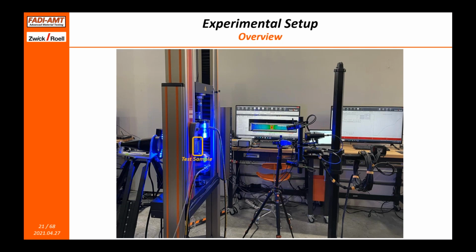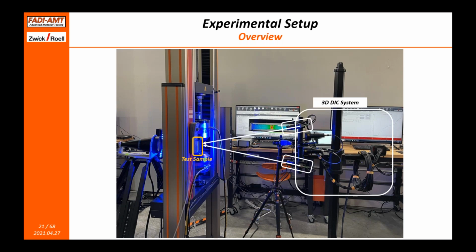And to just show you the details of this setup, if this is the test sample, that small thing inside the yellow box, we started with a 3D DIC system that I highlighted here in white, and you can see the two cameras pointing at the test sample at certain angle. Then we have our 2D DIC system, a single camera with a single lens, and also looking straight at the sample from the same surface or the same side. So we're measuring the same exact surface with the two systems here.